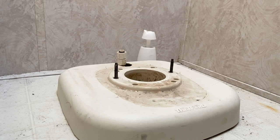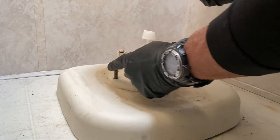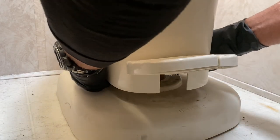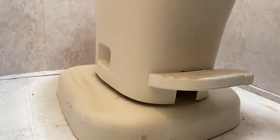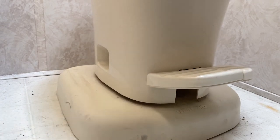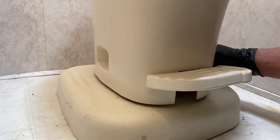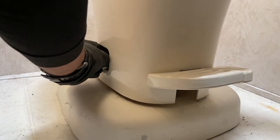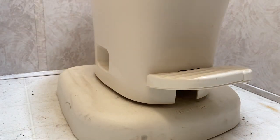So now I'll go ahead and put the toilet onto the flange. And I'm just lining up these two bolts to go through the two holes on the toilet tower. It's going to sit up a little bit because it's sitting on that gasket. When you tighten the nuts down on those bolts, it should cinch it on down properly. Go ahead and tighten those down now.